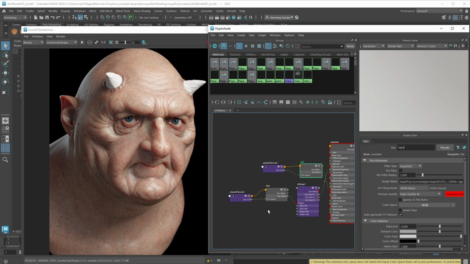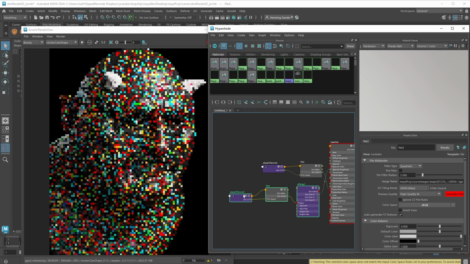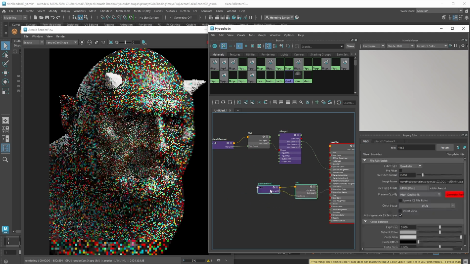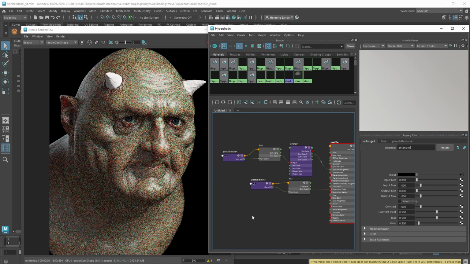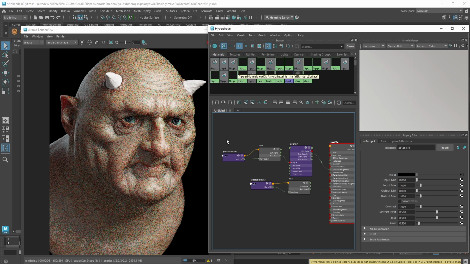So if you were to use some kind of procedurals to break this up, that's practically the same as using procedurals to break this up in something like Painter or in Mari. But there are just different ways of working. I far prefer to work in the texturing software because you control it more. It's a lot easier for someone to pick it up as well, and it's just simple in the sense that it's data, right? It's just maps being output from this. While here you can have a lot of fancy math nodes and such. So this is a very powerful way of working, but we still need some more control with this.